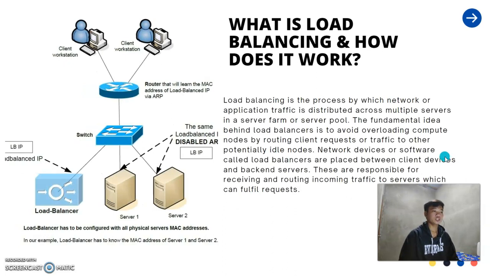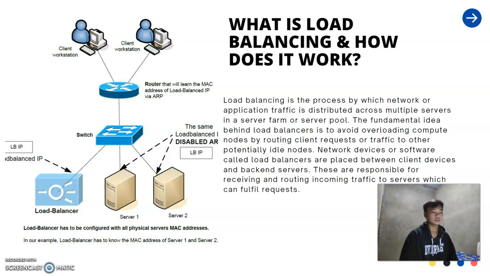So first, what is load balancing and how does it work? Load balancing is a process by which network or application traffic is distributed across multiple servers in a server farm or a server pool. The fundamental idea behind a load balancer is to avoid overloading compute nodes by routing clients' requests or traffic to other potentially idle nodes.